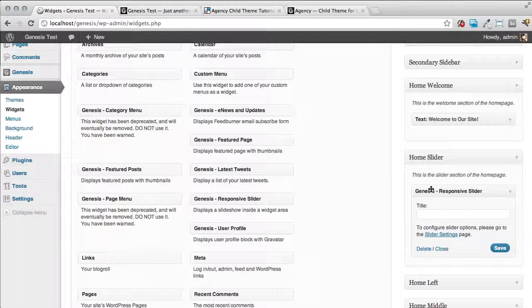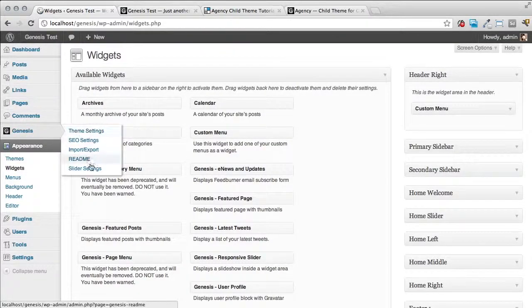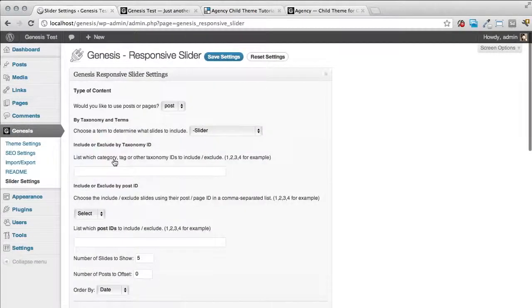And some of our plugins, you're not going to be able to configure the entire thing because it'll just be way too much to do it here on the widget screen. So what we're going to do is we're going to save that, and then we're going to go to the slider settings page to take a look at some of the options we have for our slider. Now, I'm not going to go through every single one of these. We'll probably save that for another video here. But what I want to do here is I just want to basically tell it I want to see posts and the term that I want to include on my slides. So I'm going to use the category slider. It's already been pre-set up for me here, which is kind of nice.